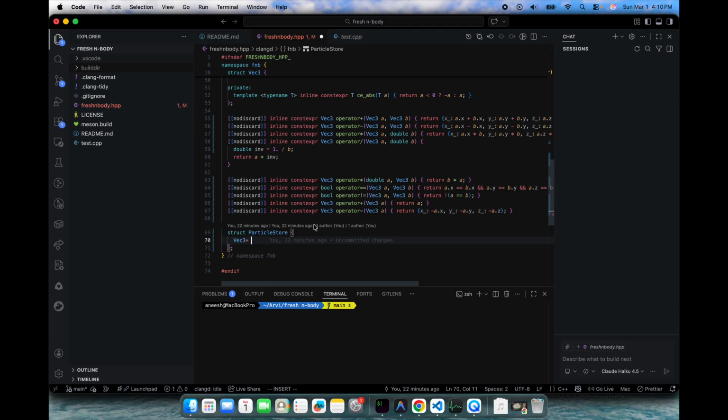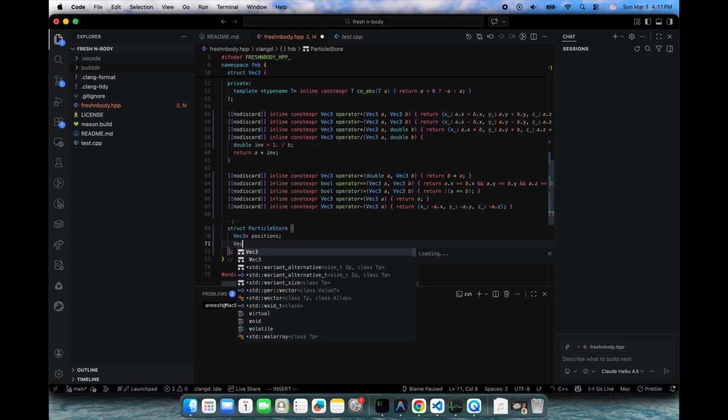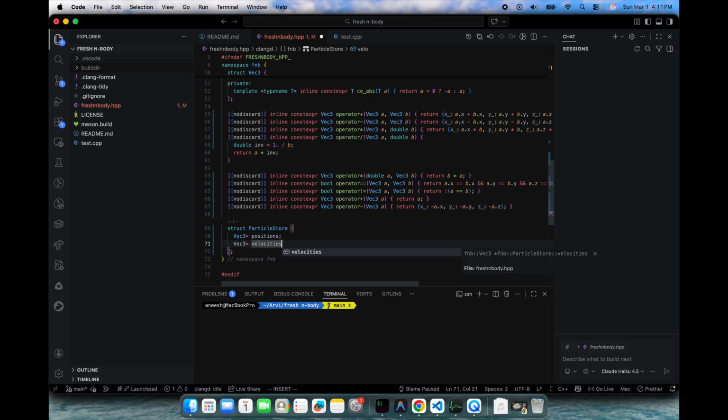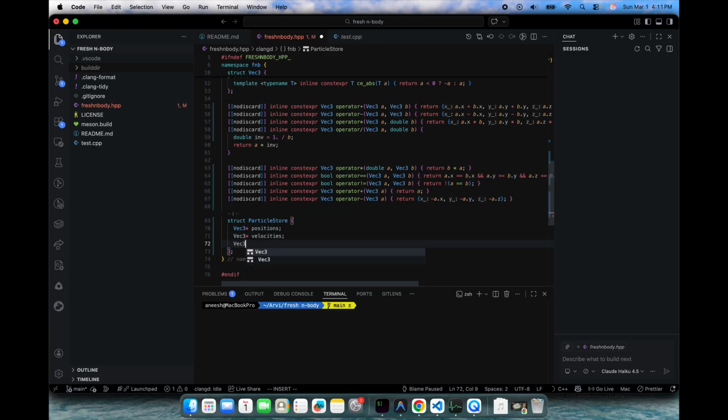So Vec3 positions, Vec3 velocities, Vec3 accelerations.